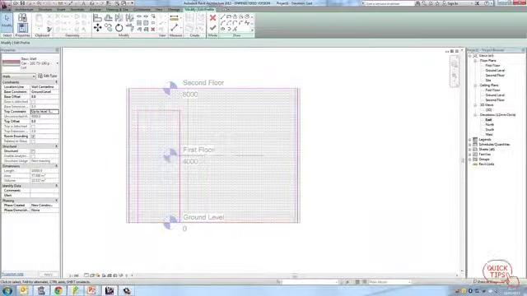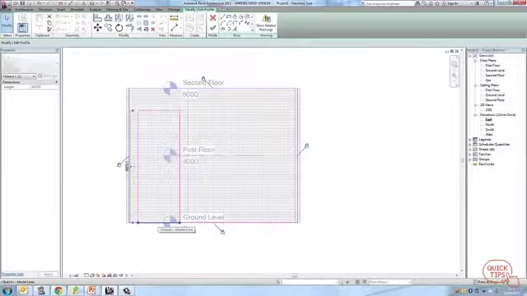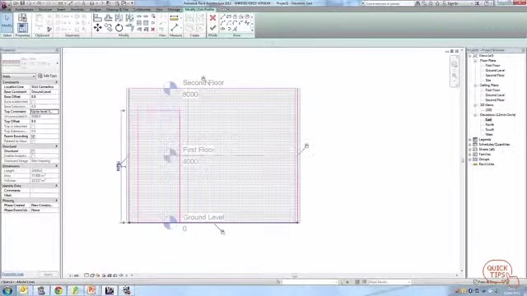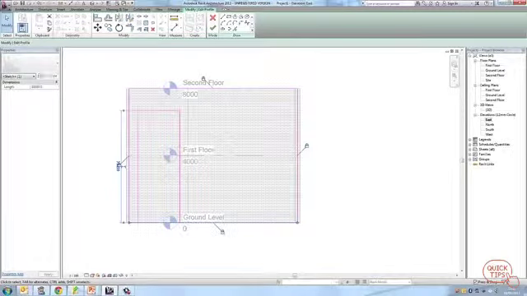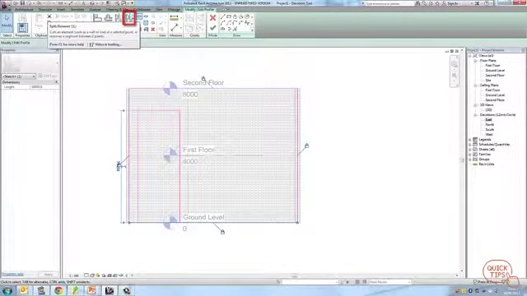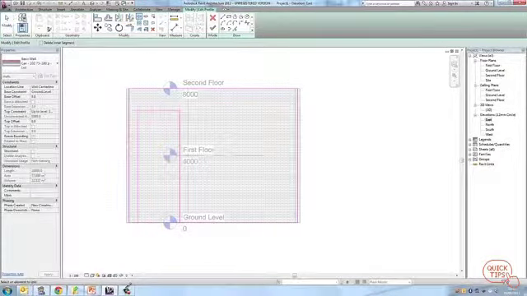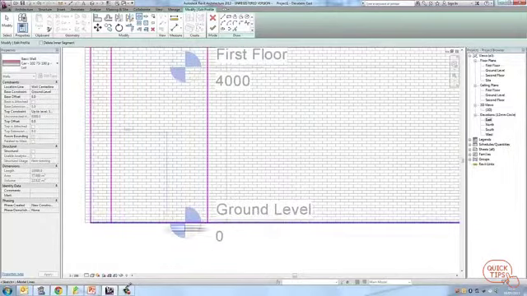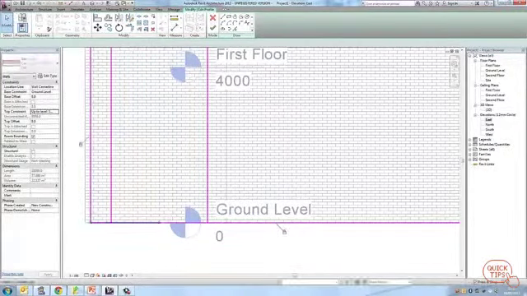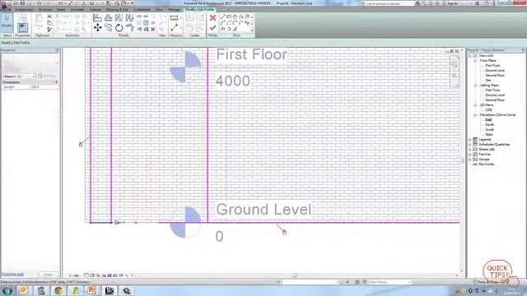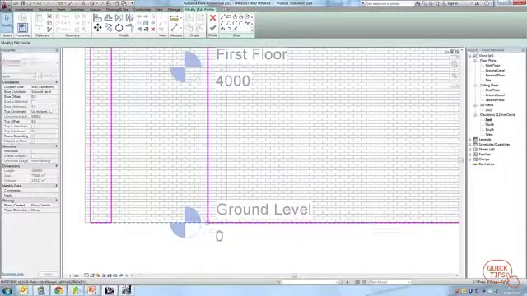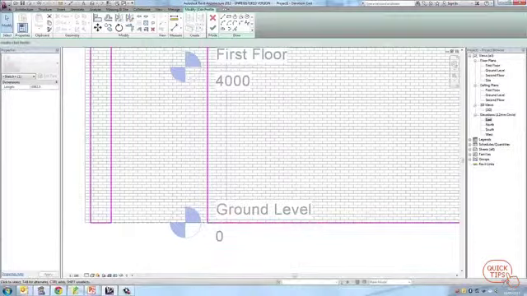Just ignore the warning message to your right. Delete this line at the bottom, which is part of the square. Now we've got a bottom line here. I'm going to split that line using the split tool up in the ribbon. Okay, I've clicked the split tool, and it doesn't matter where you split it, just about there. And then drag it to attach to the ends. So now there is an opening there.